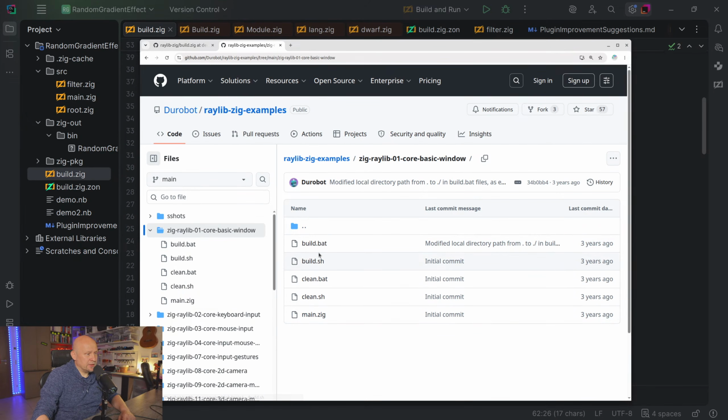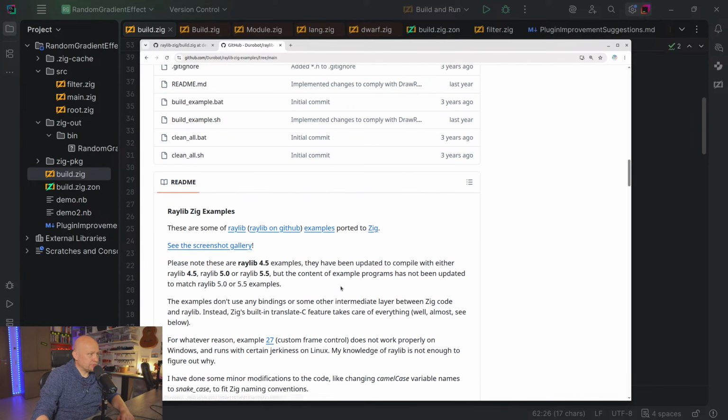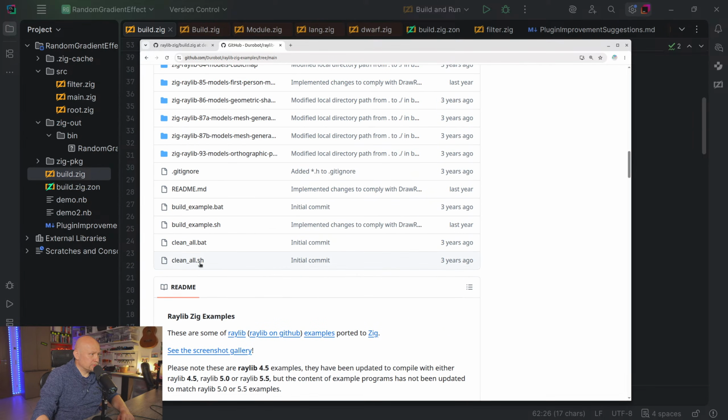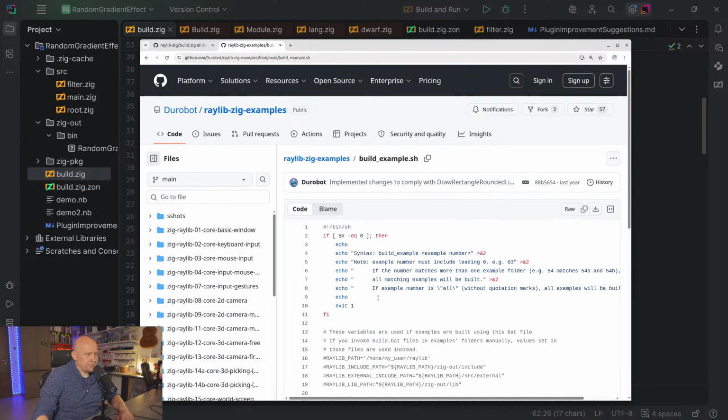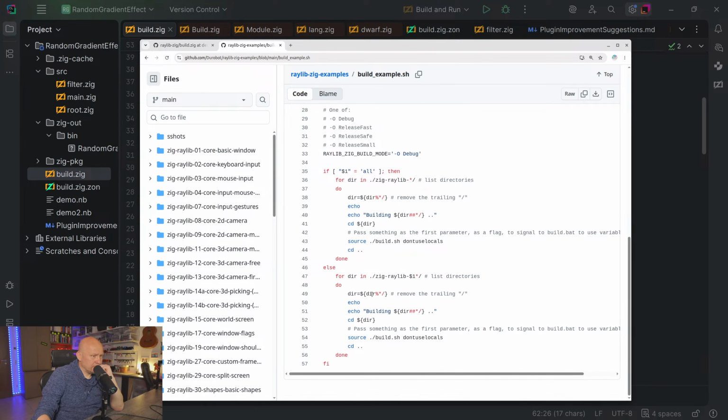It doesn't have a... I think that's different because this is raylib-zig and we are also using raylib-zig, okay?